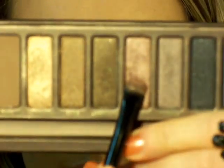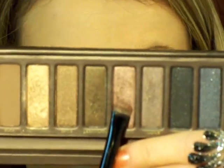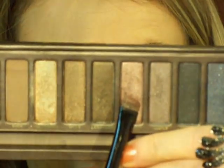Next, I'm taking the eyeshadow Toasted from my Urban Decay Naked palette, and I'm going to apply this all over my eyelid and bring it up just a little bit until my crease.